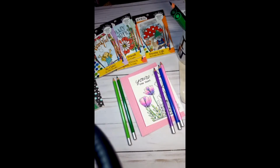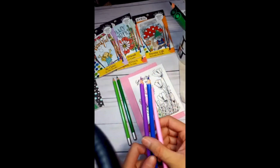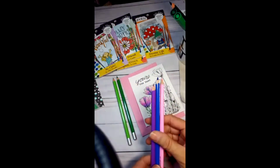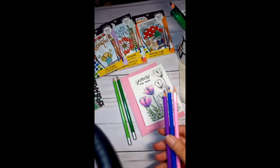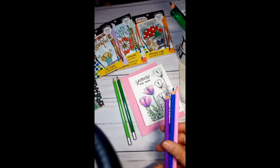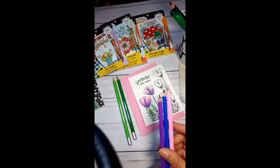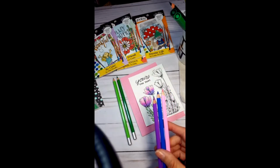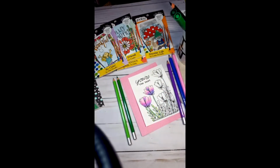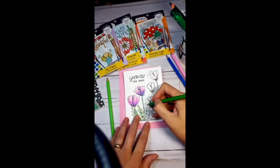Whenever I'm not sure which direction I'm going to go in, I always pick 3 colors. I may have varying shades of one color, like 2 purples, a blue, and a pink, but they're always going to be 3 coordinating colors. I may expand after that and choose other colors to go along with it. For the most part, this is how I usually start. This is how Terri's brain works. And I also tend to color in groups, so I may start with all of the leaves.